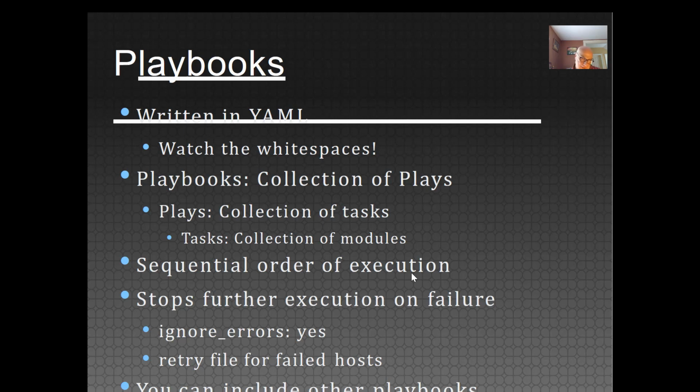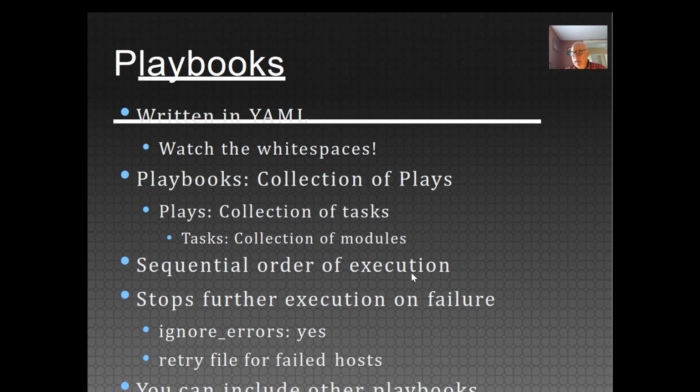But finally, the thing that makes Ansible useful is this notion of playbooks. And our playbooks are written in YAML. Now, one word about YAML, there is something like 3 or 4 rules that you have to remember when you use Ansible. Google it, you'll find it. If you don't live up to those 3 or 4 rules, it's not going to run. But as soon as you do, life goes on.